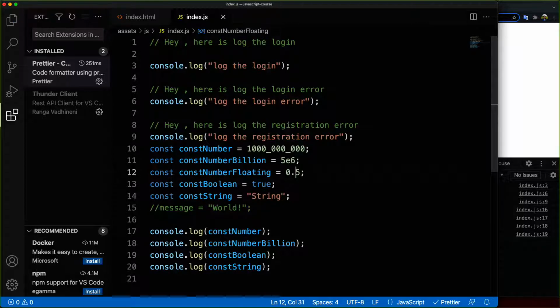But when I save here, the Prettier plugin, which I talked about before, changes the format for me and says that no, it's better to declare it like this. Of course, we can change the configuration of Prettier, but we are not at that level now. We are just with the basics. We will see later how to configure our editor in a more efficient way.